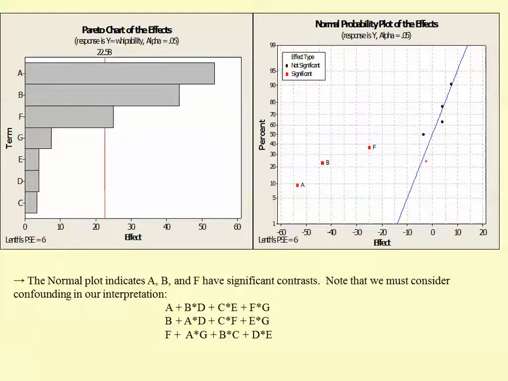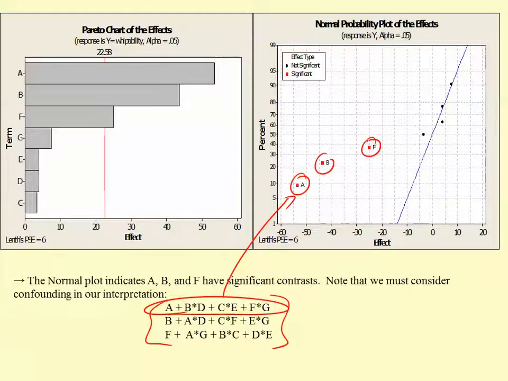One thing I want, and we have to interpret, we can't forget about the confounding. A is not just A, it's the BD, the CE, and the FG interaction as well. So what would your interpretation be, what do you think would be happening in this case? What's important? What effects? We have 3 effects that are significant. This one, what would you assign this effect to? A, B, D, C, E, or F, G? A, right. Same with this one, B and F, right? That's the main effect. We'd probably think that's what's happening.